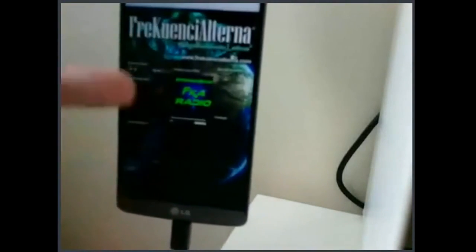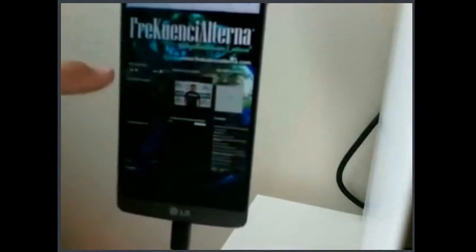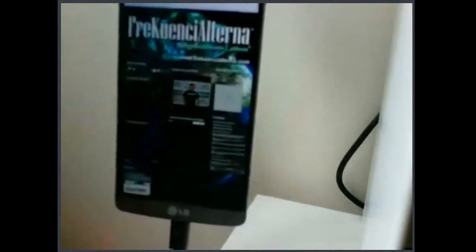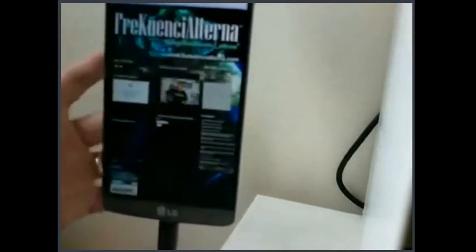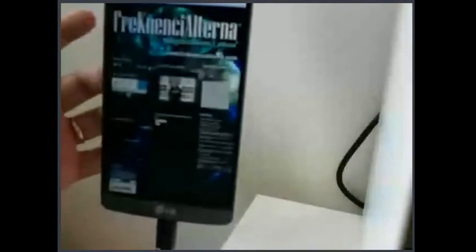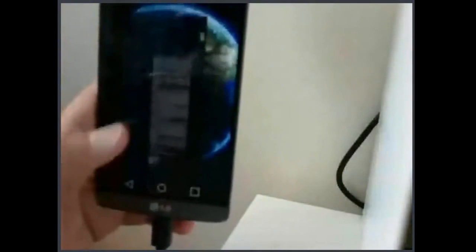Really simple. It worked. Then I have this info screen with the text of the radio, and I can click here to open the URL of the radio. And you see, this is the website. It has all the small widgets, so it doesn't look really nice on the phone because they are really small.